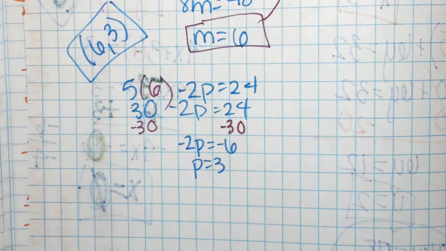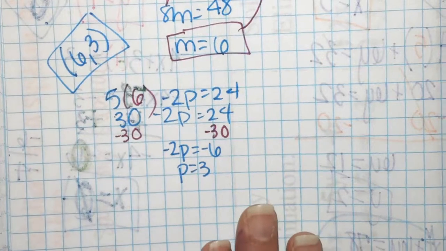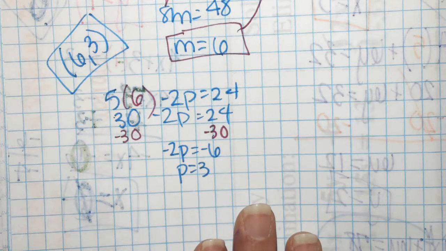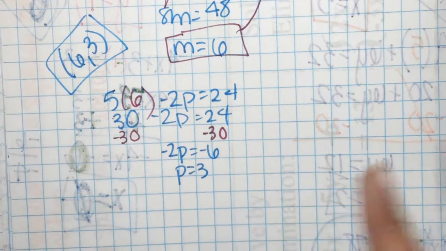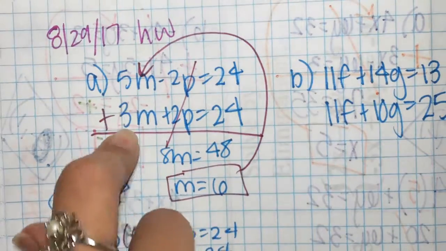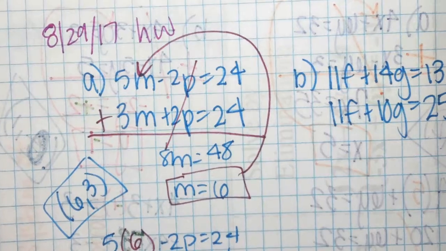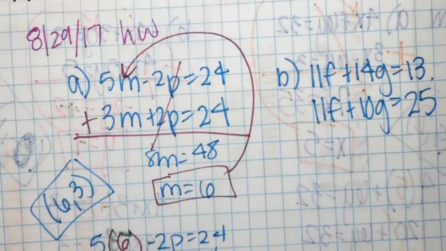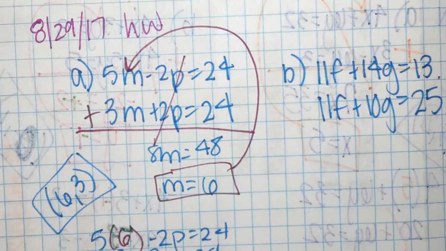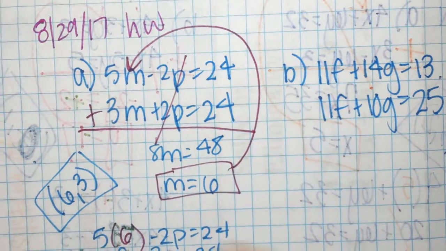Okay, does anybody have any questions on this one? If you made a mistake, what kind of mistake was it? Was it a computation mistake? We didn't add or subtract? Ava, what was it? I accidentally did it backwards. Oh, okay. So that would be difficult because you would need to eliminate M and you can't right here, right? Now, do you see why we eliminated P first? Because they have the same coefficient. Kimberly, that's an easy mistake to make, so make sure you're looking for the same coefficient.